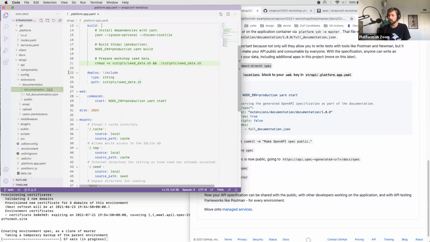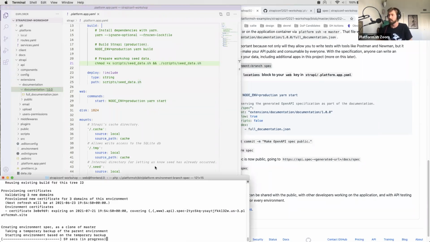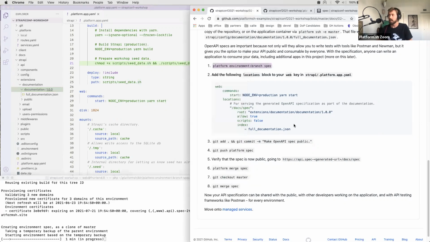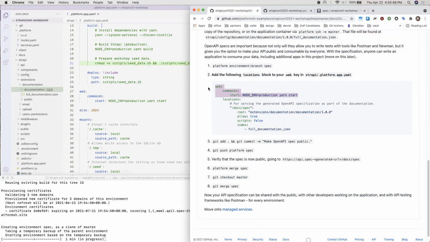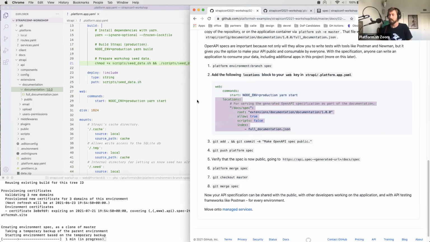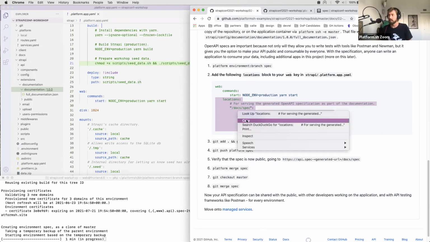So what I want to do as just a real quick small change is I'm going to modify this web block, which you have a lot of flexibility here. First off, we're using it to define this start command for Strapi, but I can also do things like redefine a specific location of our Strapi API URL.